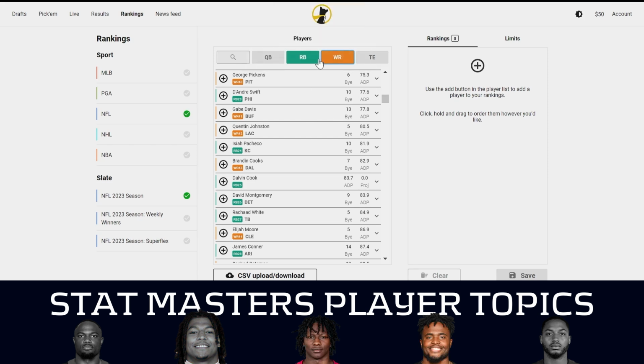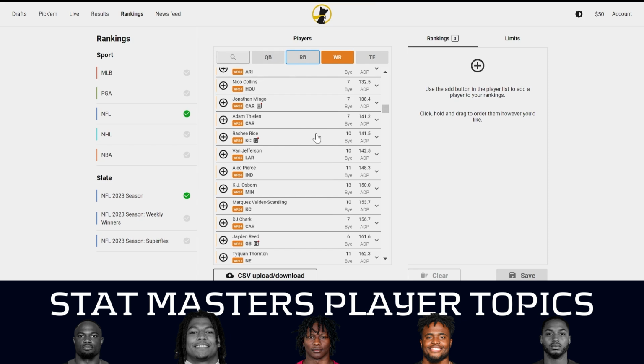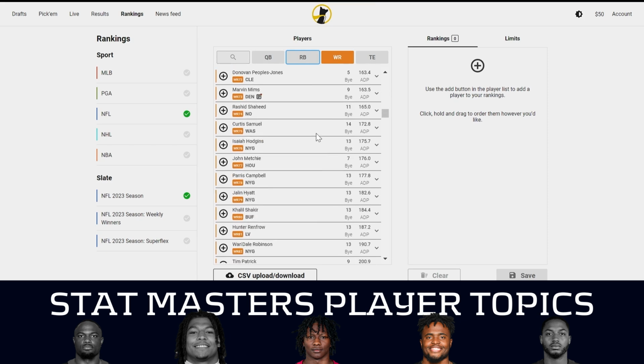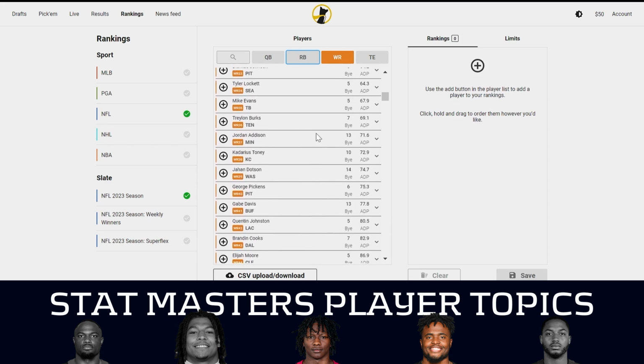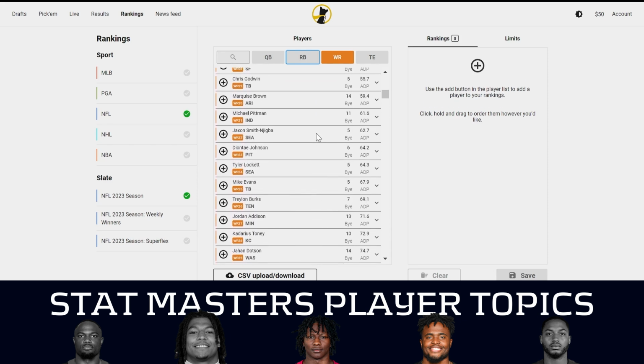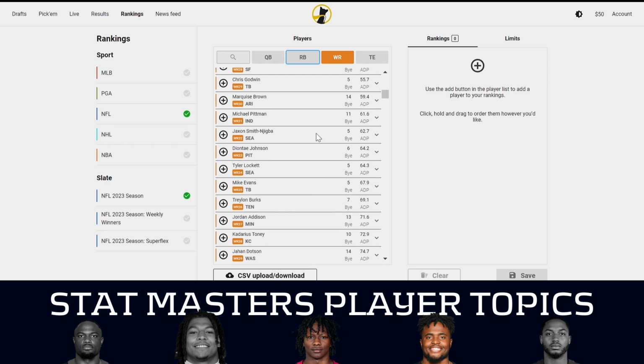So that's also no good reason in my book. Two players that have risen for not no good reason, but not enough of a reason for me to really continue to be in on them. And we already brought him up with Pierce. It's Diontae Johnson and Marquise Brown. I love Diontae Johnson and Marquise Brown, but now they're very rich for my blood.